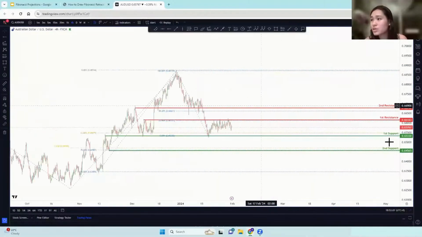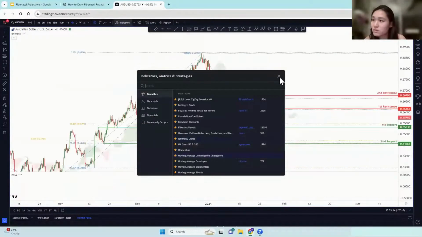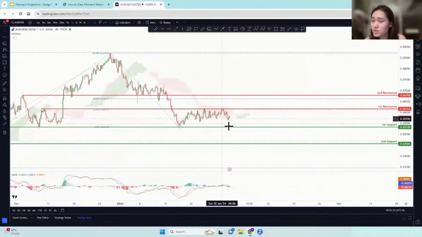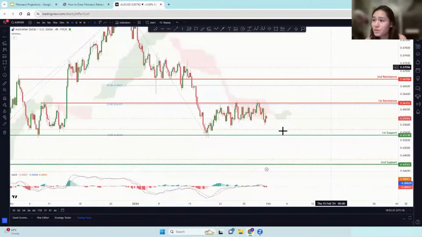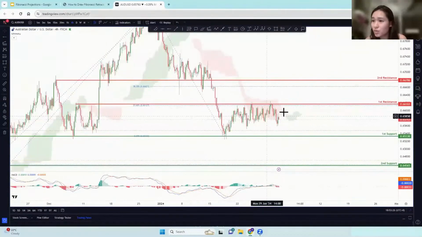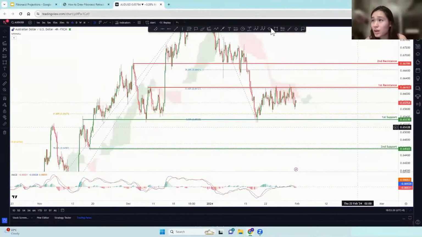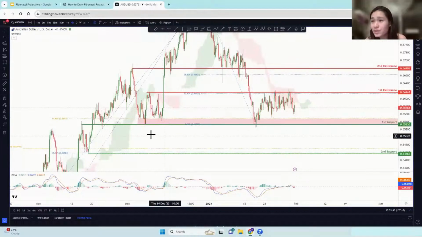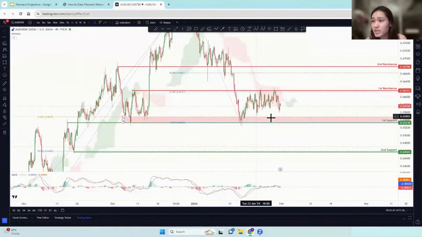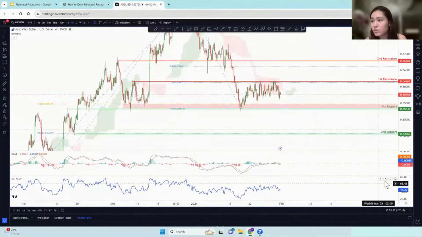Okay, now let's look at our indicators. Price is moving below the Ichimoku cloud, so it's giving us a bearish signal. MACD is also giving us a bearish signal. So you might want to go for a sell from where price is at now to our first support, since there is quite a bit of resistance at this level here, because we have two swing lows here, and you can see price testing that same level with the 61.8 as well. Let's look at RSI. Okay, not much.